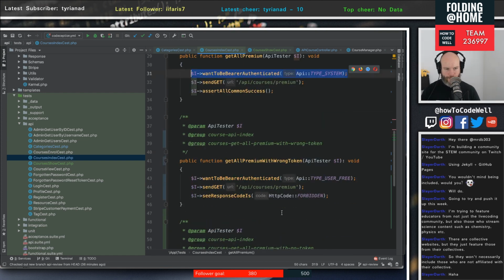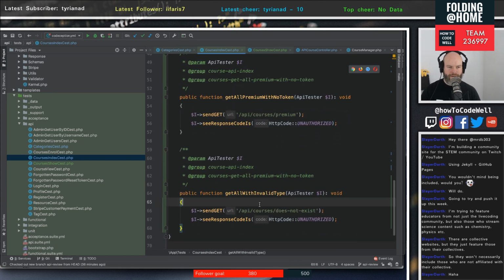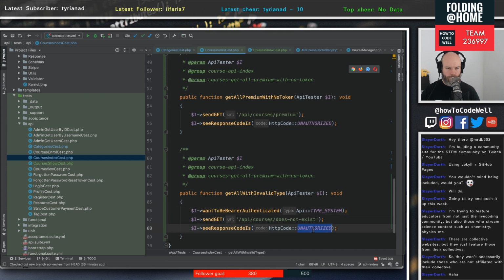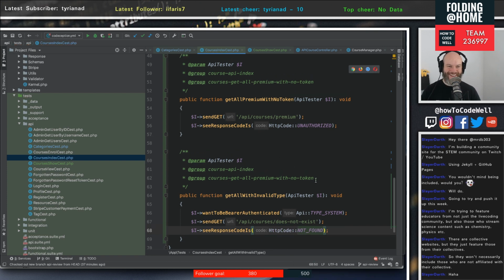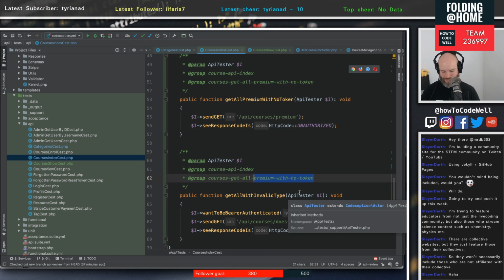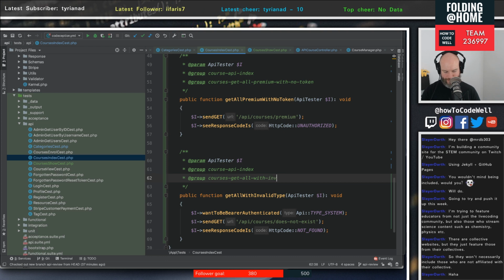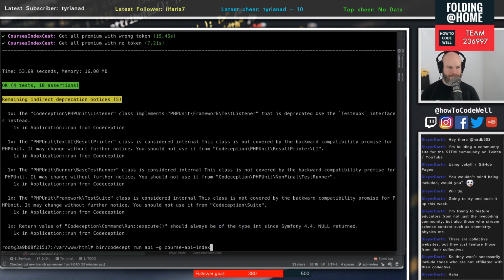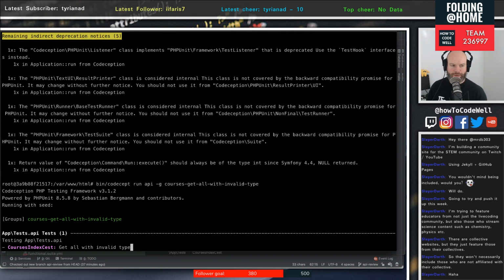That really should come back as a 404, not found. But does it? Get all with invalid type. I very much doubt it does. Let's do a run specifically on this one. I bet this blows up. I bet this comes back with a 500 error.